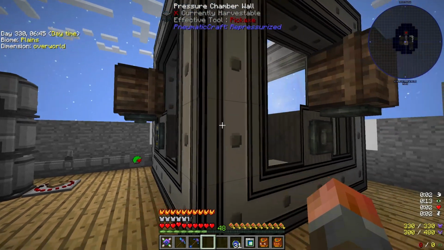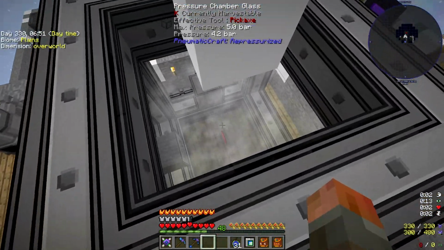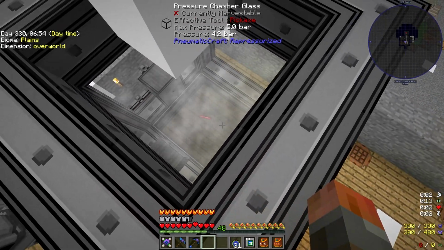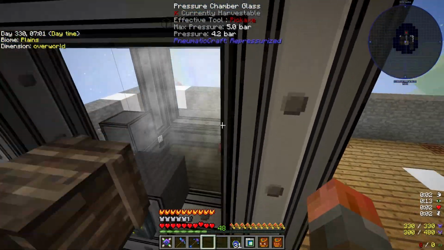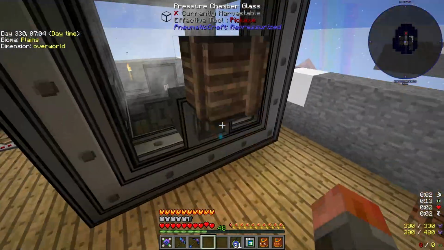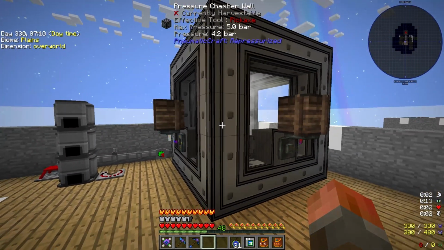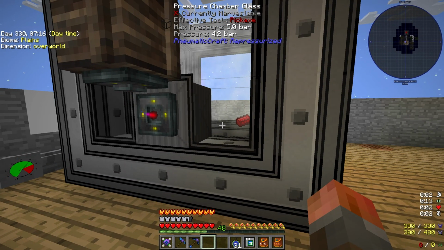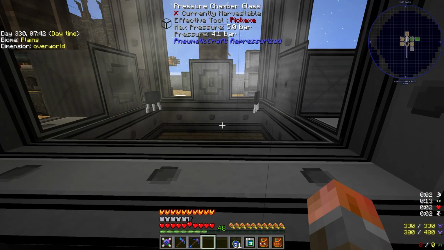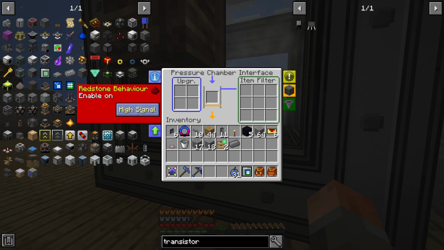So let's just feed these in and see whether, hopefully, it shouldn't try and feed everything back out again. So there is our redstone. Okay, and then we should get the rest popping in. It's already sent the next thing in. Yeah, as long as it's not pulling anything out here. Yeah, fine. Okay, so now we just need to wait for it to feed everything in, and then we should get everything we need, i.e. transistors. And there we go, transistors are inside, so we can change the redstone behavior back to always on or low signal, and we'll get these out.